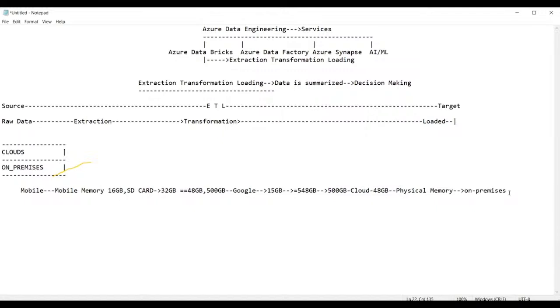So now, guys, just for 548 GB, which is required for us, now what we have done, we took the support of the cloud rather than taking the support of the mobile phone. So in the same way, tell me now, what you have done? That means you have moved physically from the physical mobile phone memory to what is that? Cloud memory. That is called as Google Drive memory. Am I right or not?